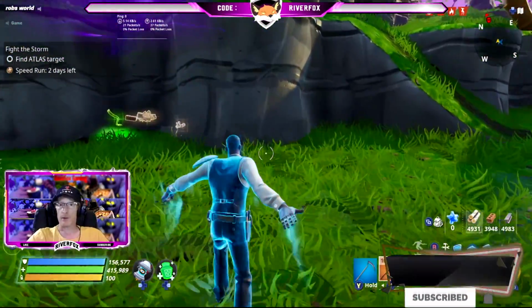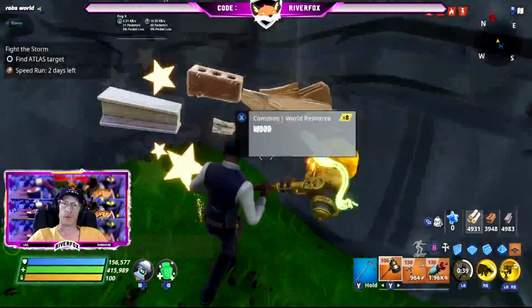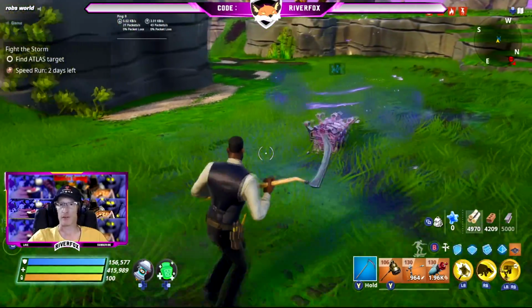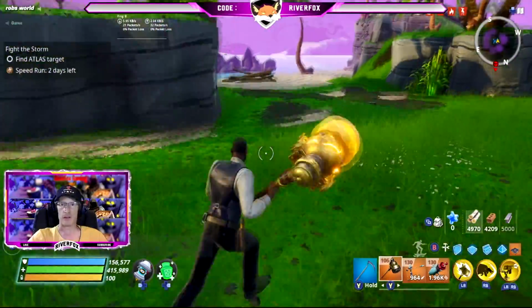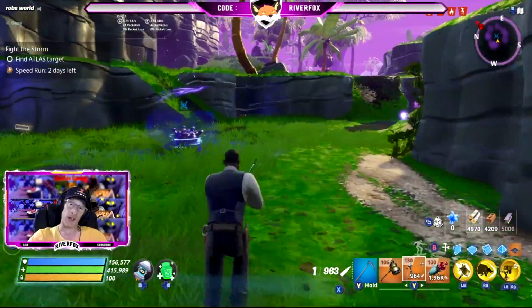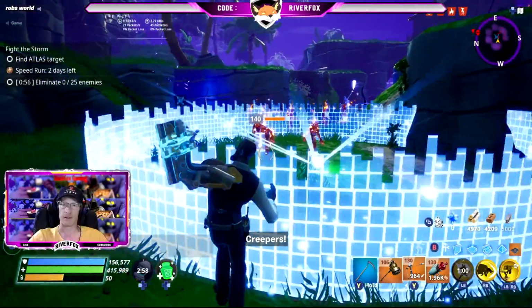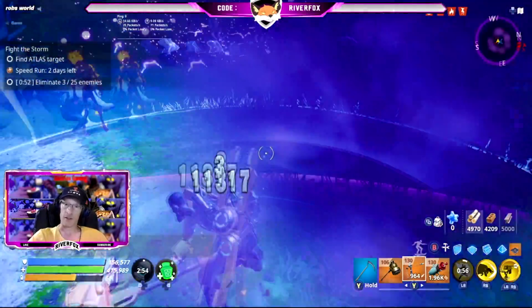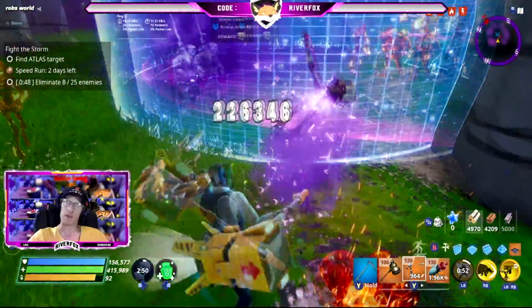Now, for damage numbers, you will average around 113,000 damage. If you're lucky, you might sometimes get 250, 260,000 damage. And if you're really lucky and manage to get that crit on the ability, then you can very occasionally get the 500,000 damage. But I didn't seem to get that very often at all. It seemed to be mostly the 113,000 damage.